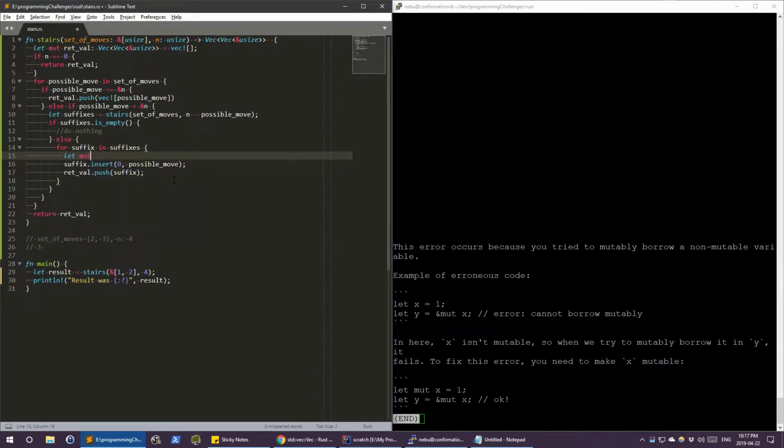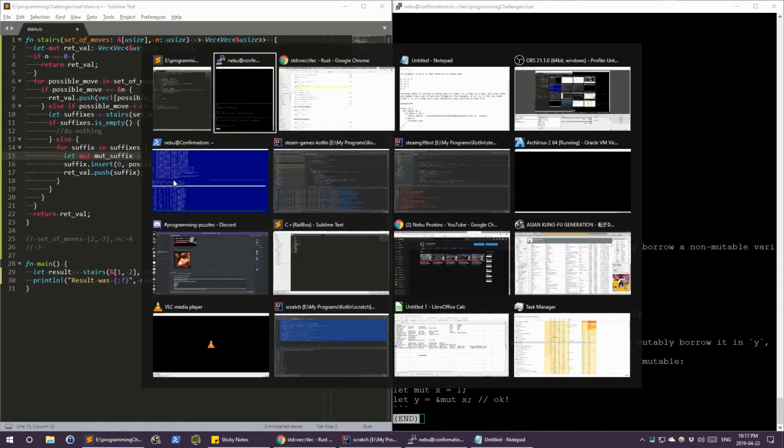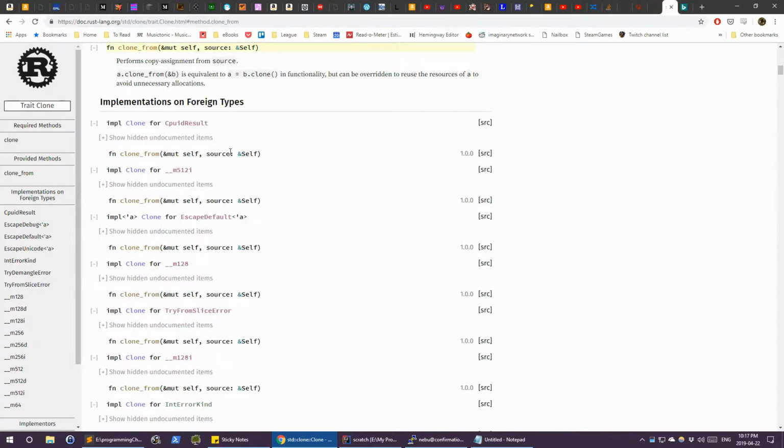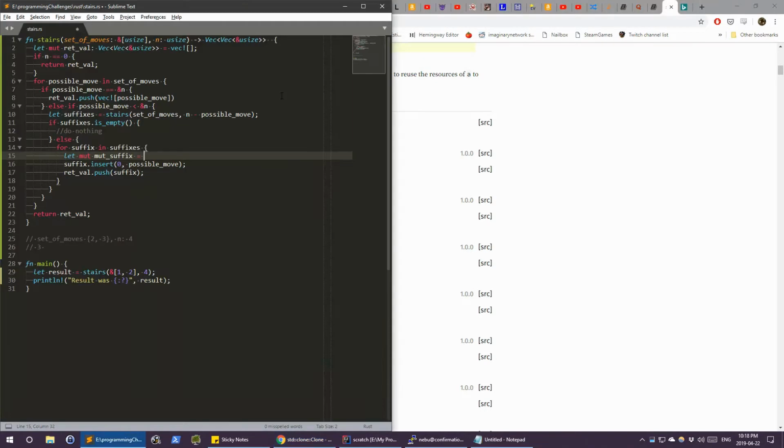Let mutable suffix equals... oh, I can just do this, I guess. So suffix clone. Is that how I do it? And then I mutate the suffix here, and then I do this.